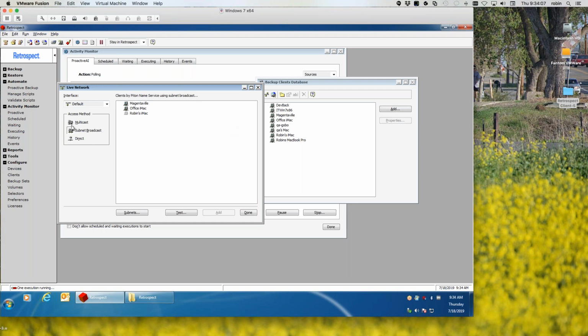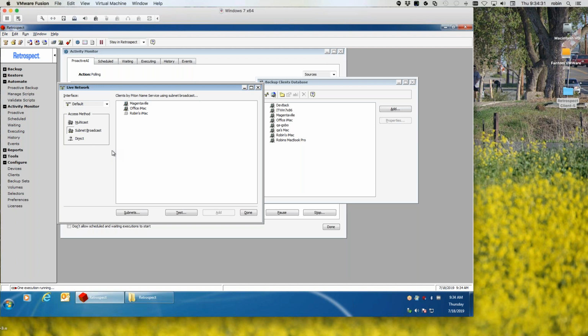If you were to use direct, you could theoretically do that if you've got port forwarding set up at that location. But really that's not the way it's designed. It's really designed so that the machine automatically adds itself.